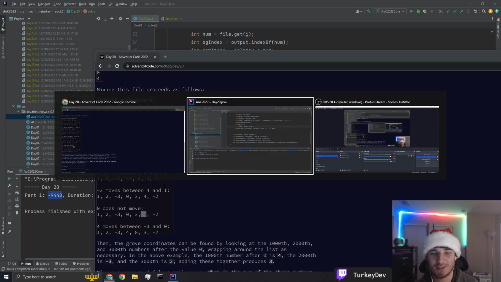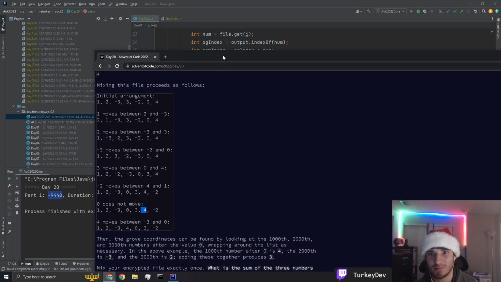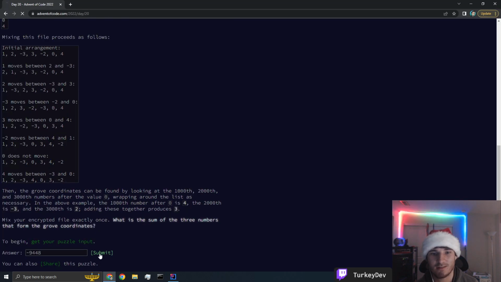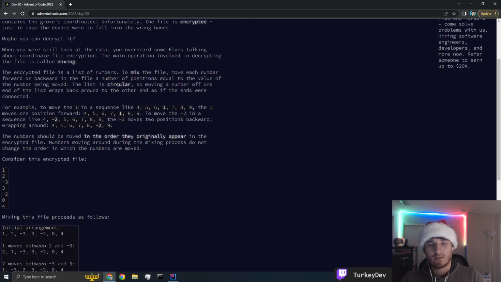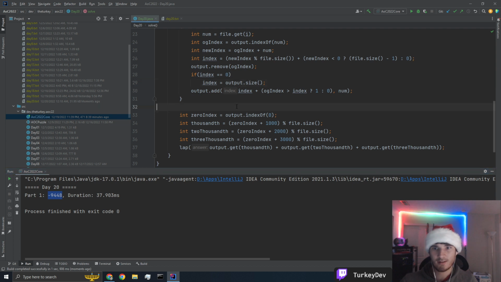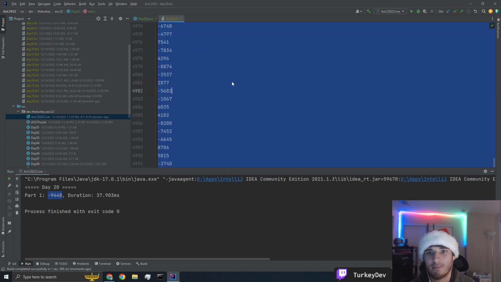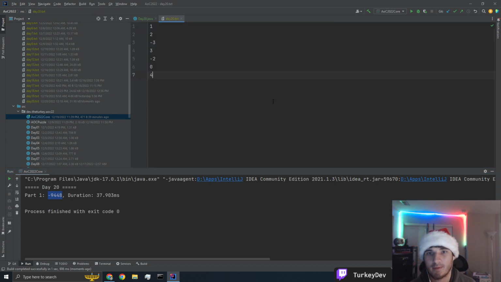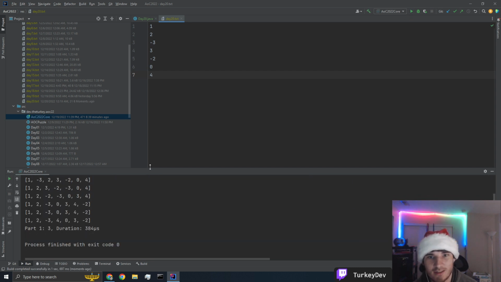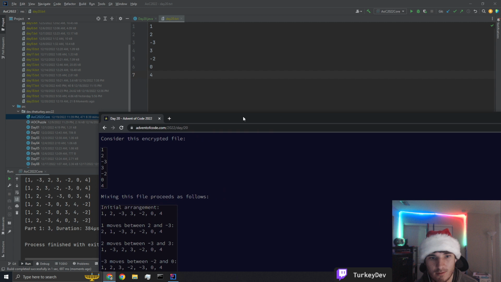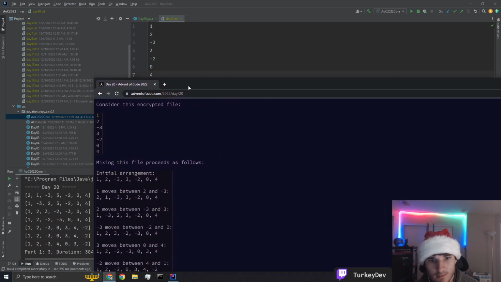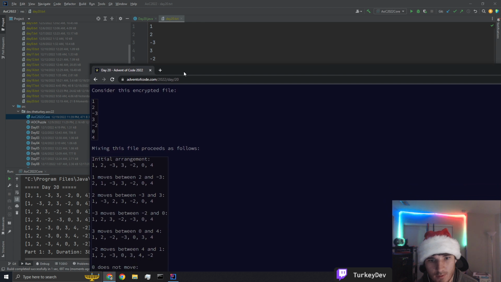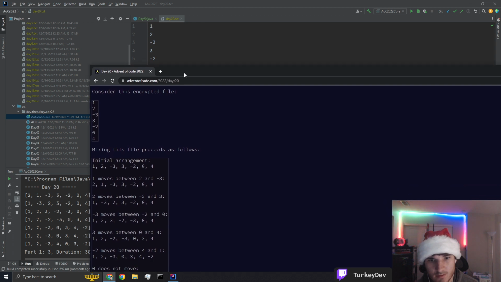I get a negative number, which does not seem right, but I guess I could get a negative number. That's valid. No. Okay. Let's double check to make sure that these are all doing this correctly. 3, 3, 2, 4, 1, 3, 2, 0.